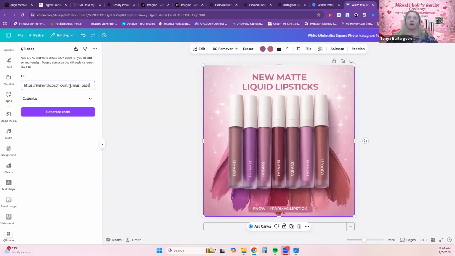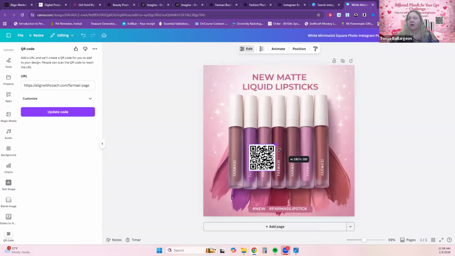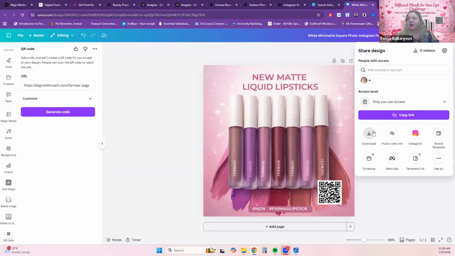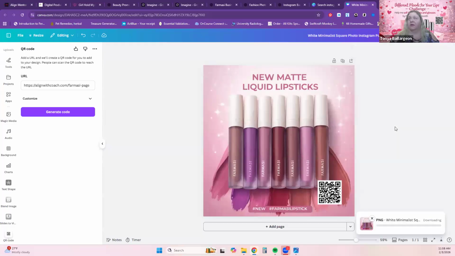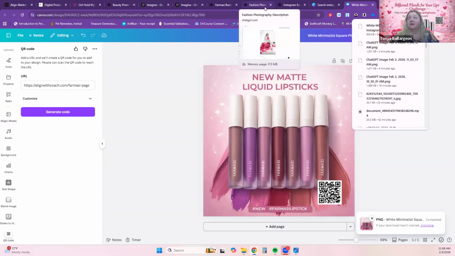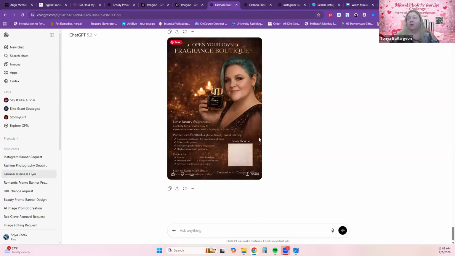And so I come over here, I drop the URL here, I have it create me a code, size it to what I want, stick it in a corner, and now I have a new banner, and it took 10 minutes, not even. Download it as a PNG. And so you can create all kinds of different banners really easily, right?